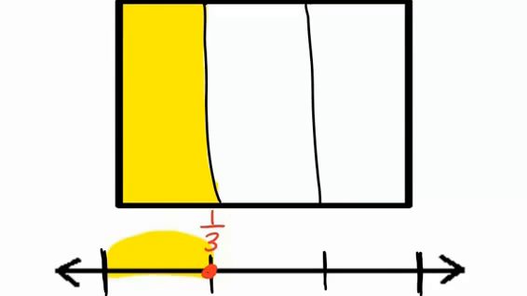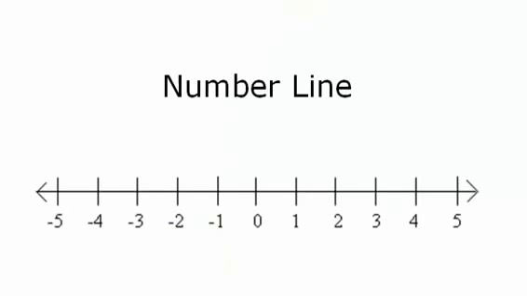Let's see how this works in a problem. If we zoom back out onto the number line, we can follow the same steps to find 1/3 in relation to more whole numbers. The space between 0 and 1 gets split into 3 equal parts. I shade in one of those equal parts and label it as 1/3.